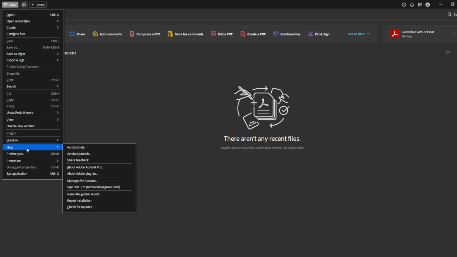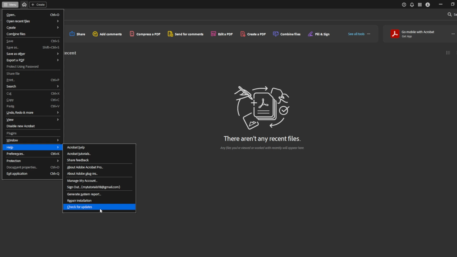Once you're in the menu, you'll need to look for the Help option. This may be listed alongside other standard options like File, Edit, View, and so forth. Clicking on Help will present you with another set of options, and from there you'll want to select Check for Updates. This is a crucial step because it tells the software to reach out to Adobe's servers and see if there's a newer version available than the one you currently have installed.